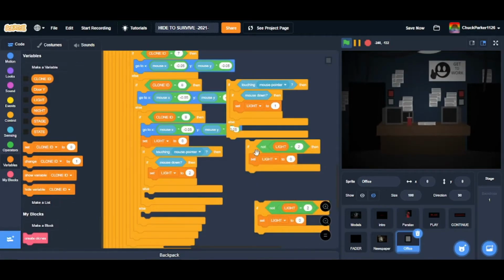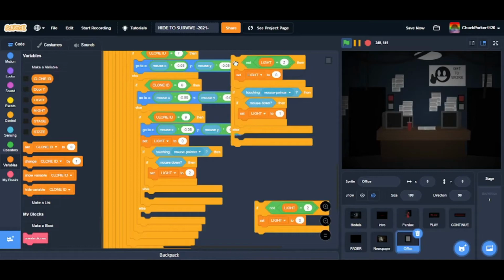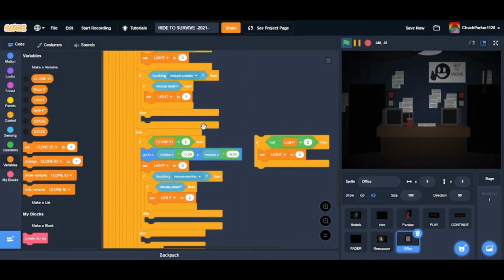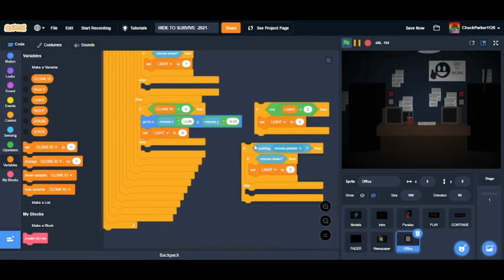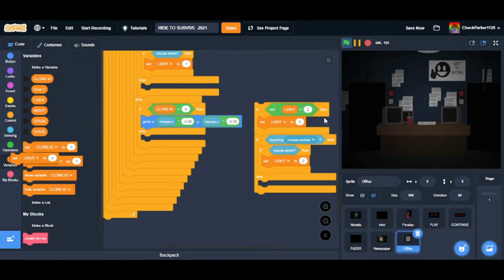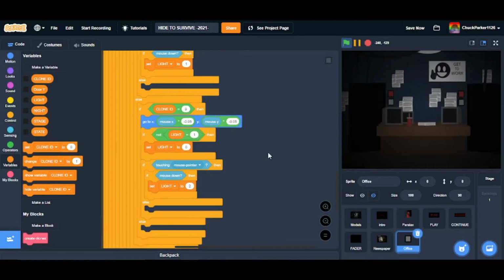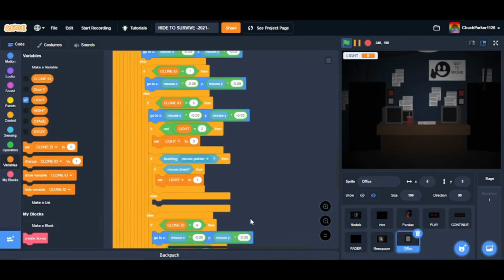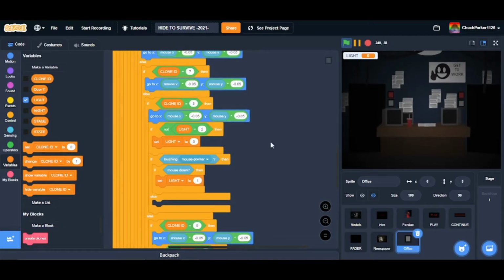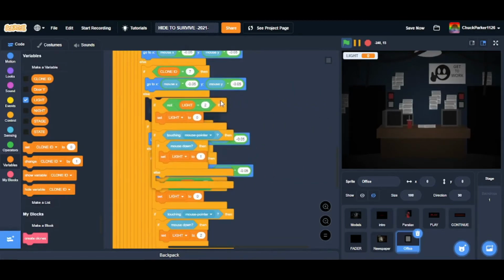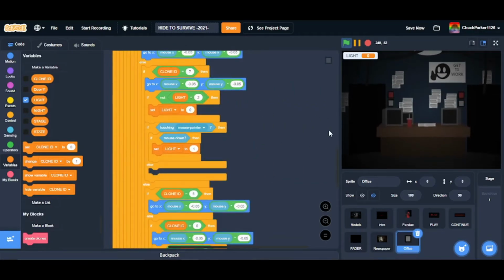I'm going to duplicate this real fast. Perfect. And then for this one, it's going to be if not light is equal to 1. We're going to set light to 0. This I accidentally dragged into the wrong place. So this should be in clone ID is equal to 7.